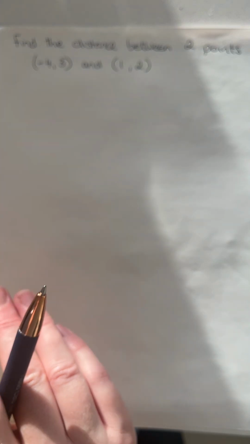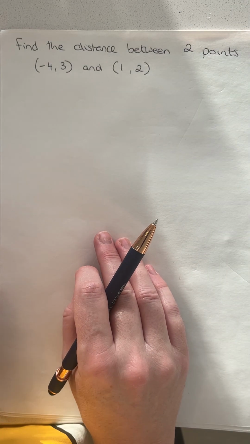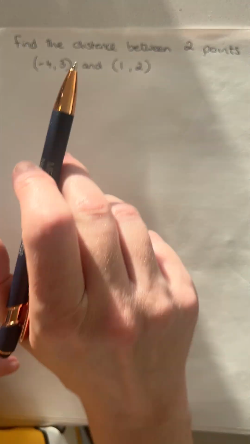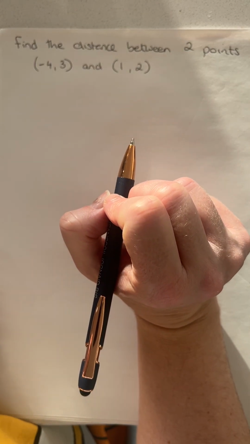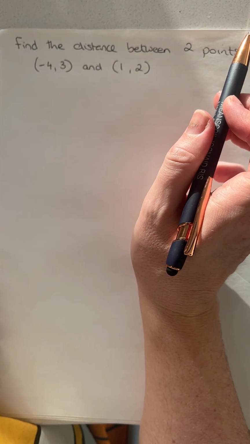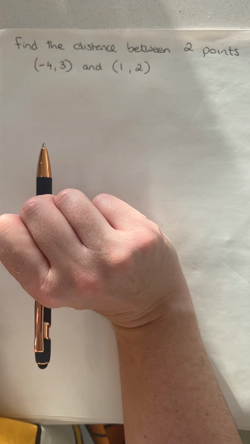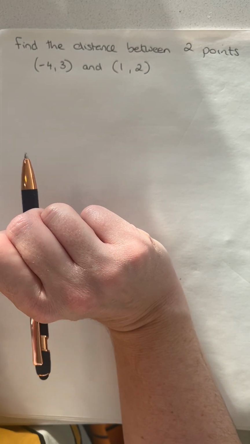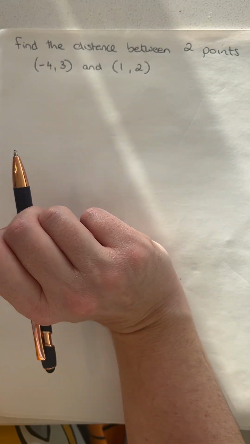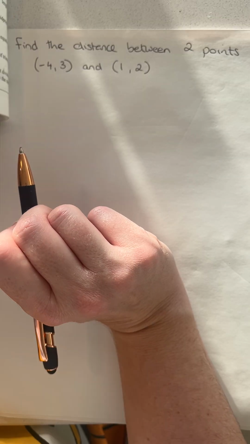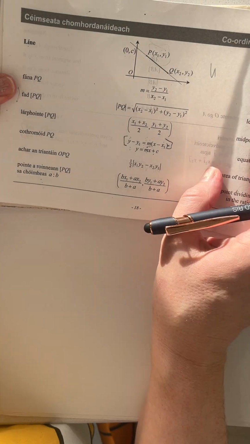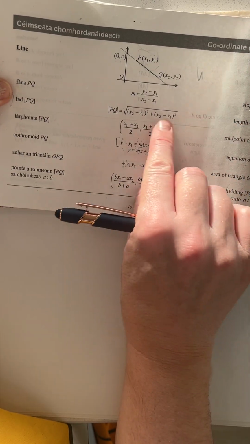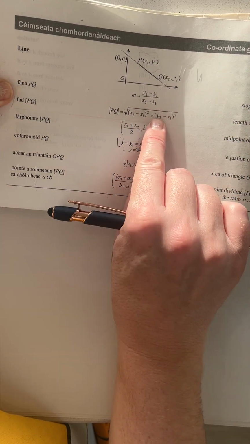They might ask you to get the distance between 2 points. Now, they might use different words for distance. They might use the length. They might use how far is this location from the other location. So just keep an eye out for the different ways in which they can ask you. But I go to my log tables again. I get my distance or length formula.